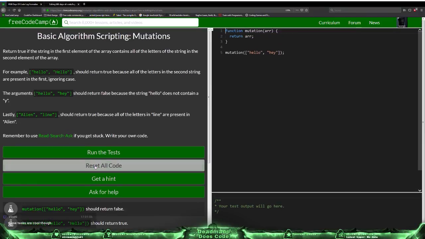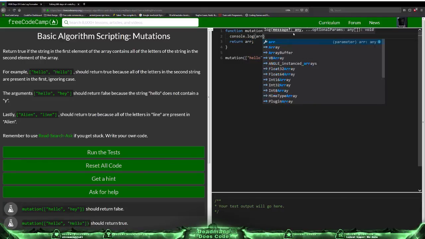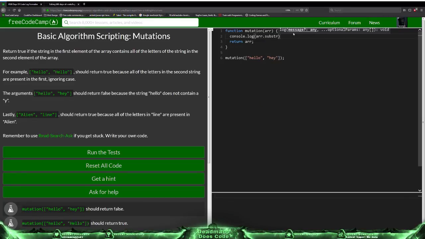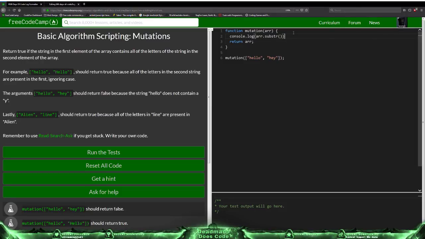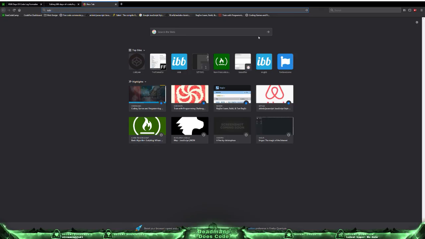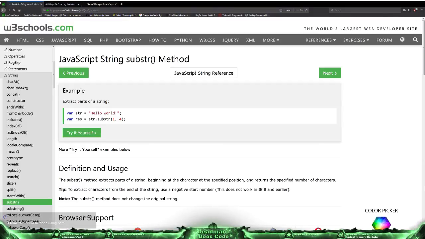We need to use split. Was it split? I need to do my string substring. Console.log array.substring. No, it wasn't. That's PHP. I'm missing something. Oh, I need to define where to extract from.